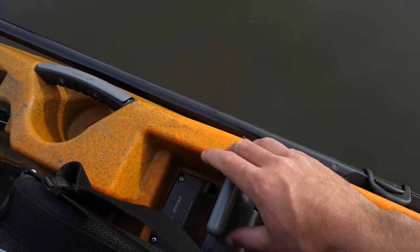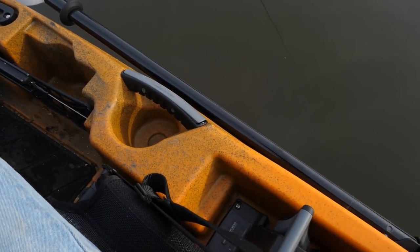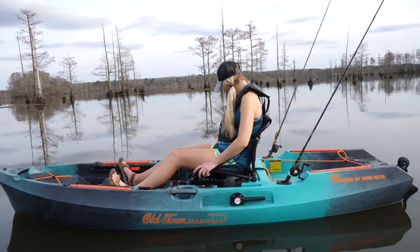Okay. Now let's show you how to work the motor. I'll show you right here. This is your power steering handle. It's just like in any other bass boat. You're just gonna go forward to go forward and backwards to go in reverse. It's very, very simple. So, Jay, let's see if it works.